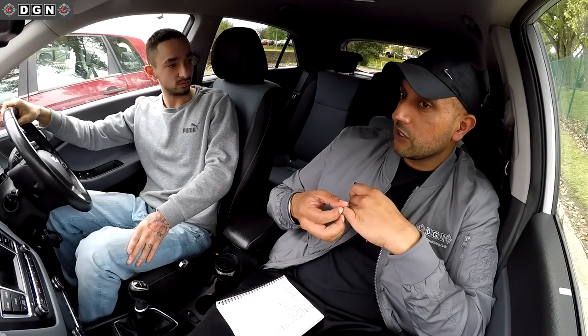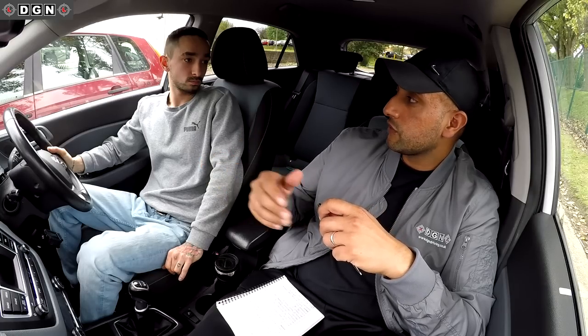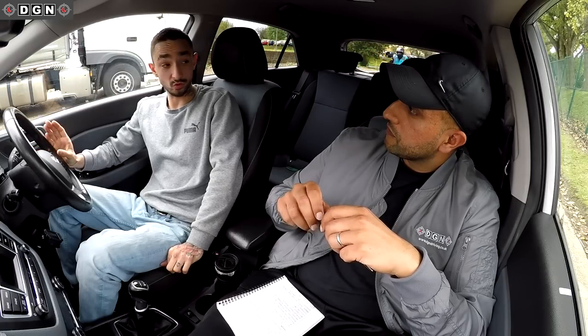Am I good with position of vehicles and everything like that? We'll go through that, but like I said, you asked me what the main thing is to improve. If you start using just that one routine, mirror signal position speed log, and apply that to your driving, that'll solve a lot of issues for you at the moment. So when you're approaching a roundabout, you're just signaling right at the end. When are you supposed to signal? You're meant to signal just before you approach the roundabout.